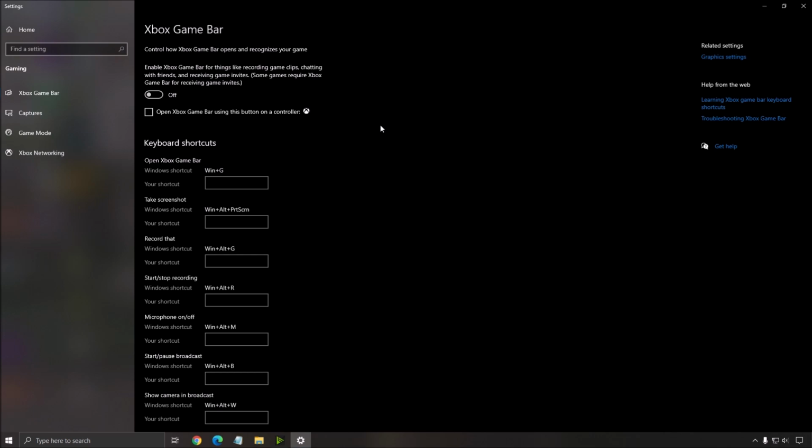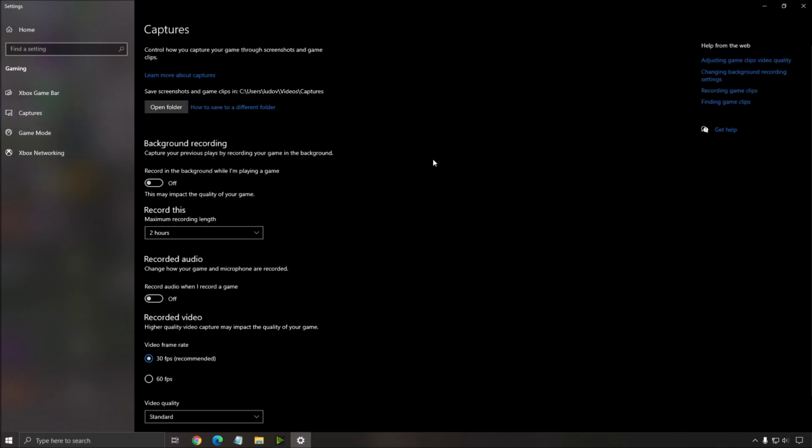Also, I recommend to disable all the overlays that you're currently using, the ones from Discord, AMD, Nvidia. Keep something like MSI Afterburner if you want to see your stats for temperature, FPS, and stuff like that. But don't go too crazy with those overlays. Also, for the capture, make sure that your background recording is at off and recorded audio is at off. And that's about it for the capture.